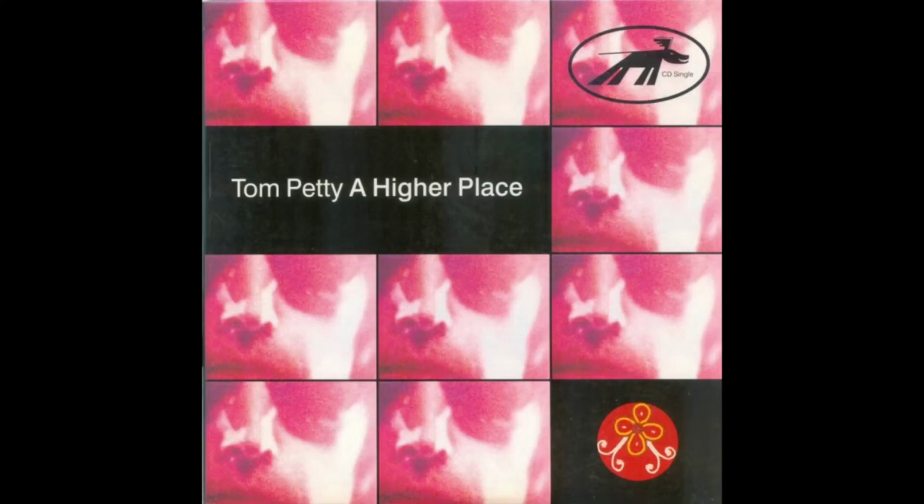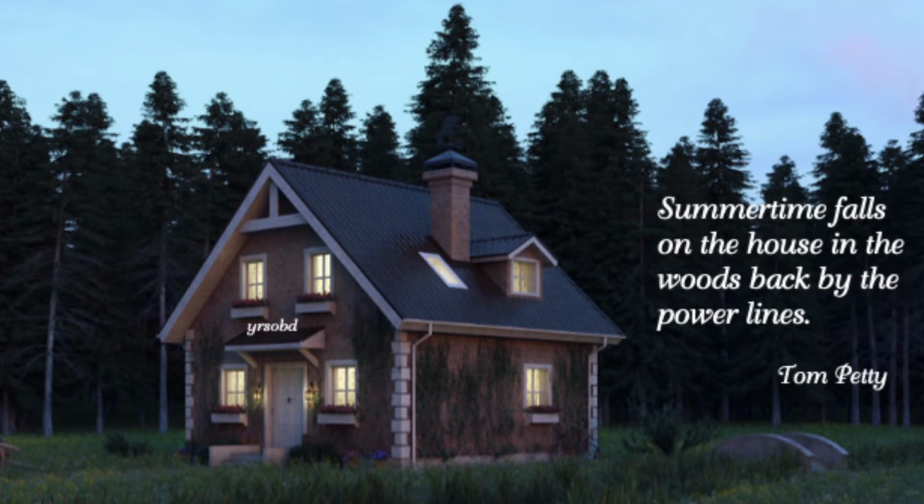And then you got A Higher Place. Not one to think about too much. Still a brilliant song though. House in the Woods, and another brilliant song. I absolutely love the lyrics in that one. I love the lyrics in all of these pretty much. Crawling Back to You, that one. This one also gets to me as well.